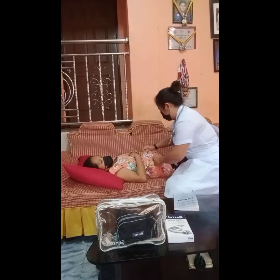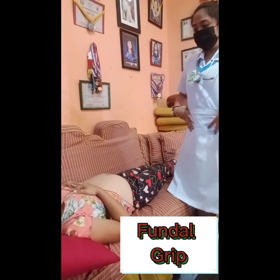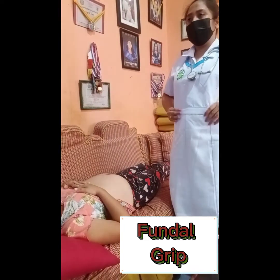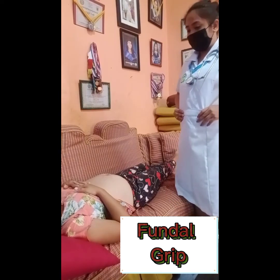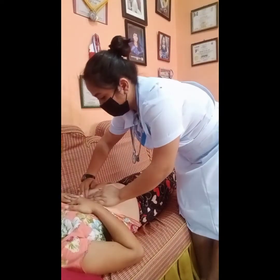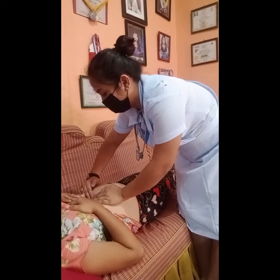To begin with the procedure, expose only the area of the examination, and if right-handed, stand on the patient's right side. Now I'm going to proceed with the first maneuver, which is called the fundal grip. Face the patient and palpate the uterine fundus to find out what part of the baby is in the upper uterus. It may be the fetal head or the breech. The fetal head feels round, hard, freely movable, and ballotable, while the breech feels softer and nodular.